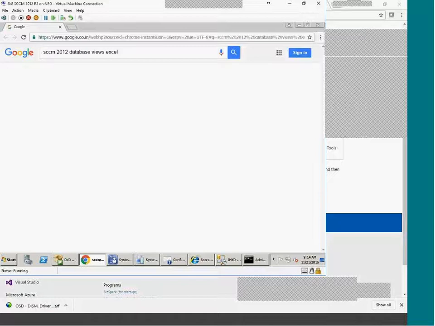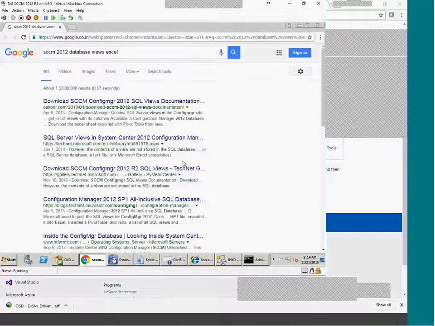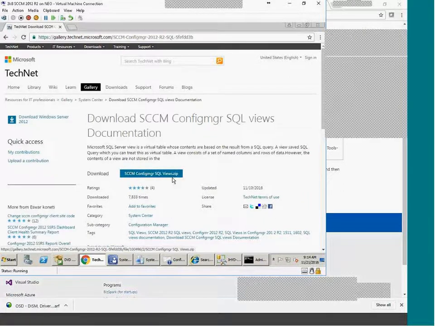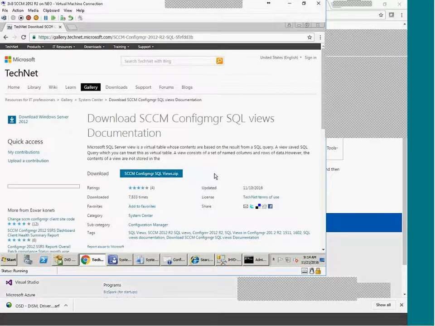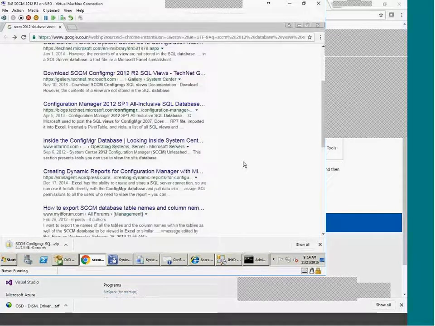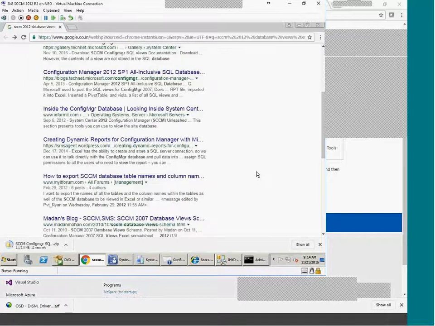This is one of the Excel files, and this is the complete information.